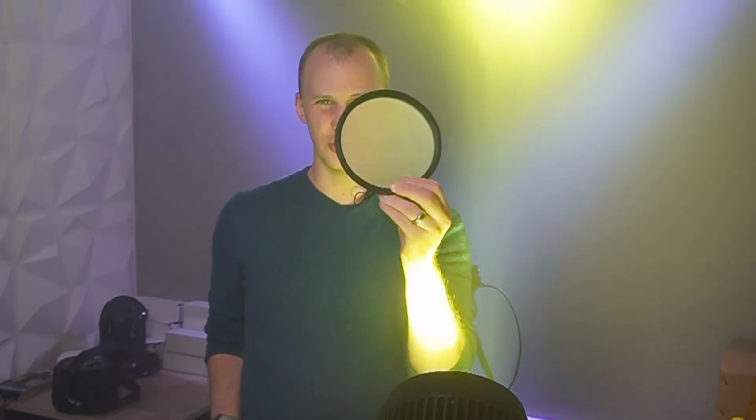And these lenses, this fixture's new and they weren't on my price list yet, but when I talked to ADJ, they weren't going to be cost prohibitive. So you can do the 25 and the 10 out of the box. You can add more lenses, and there's a variety of different angles, including some pretty wide ones.